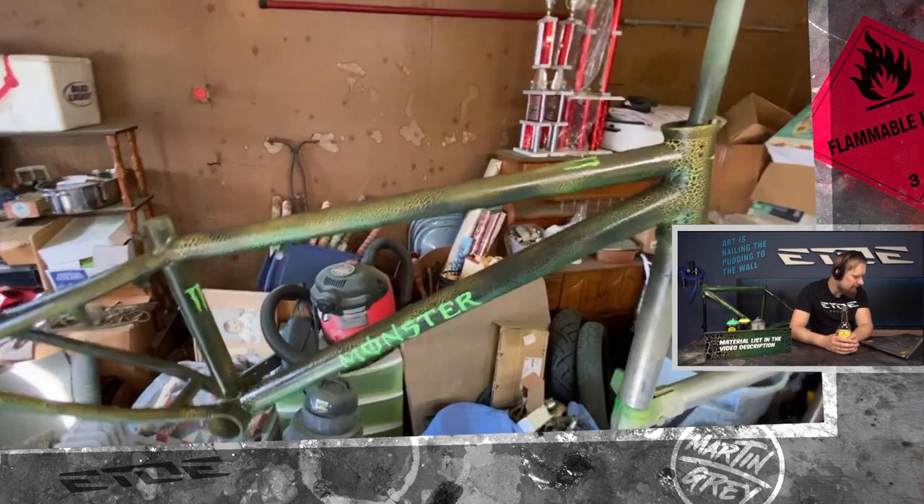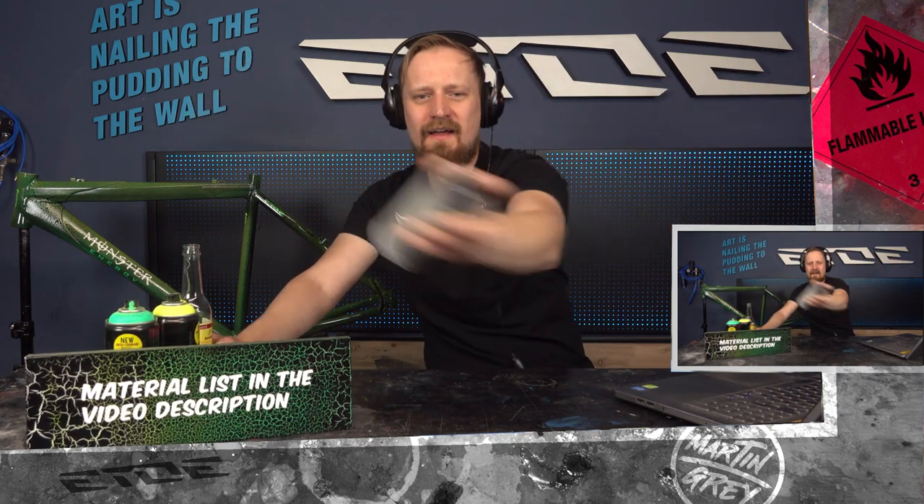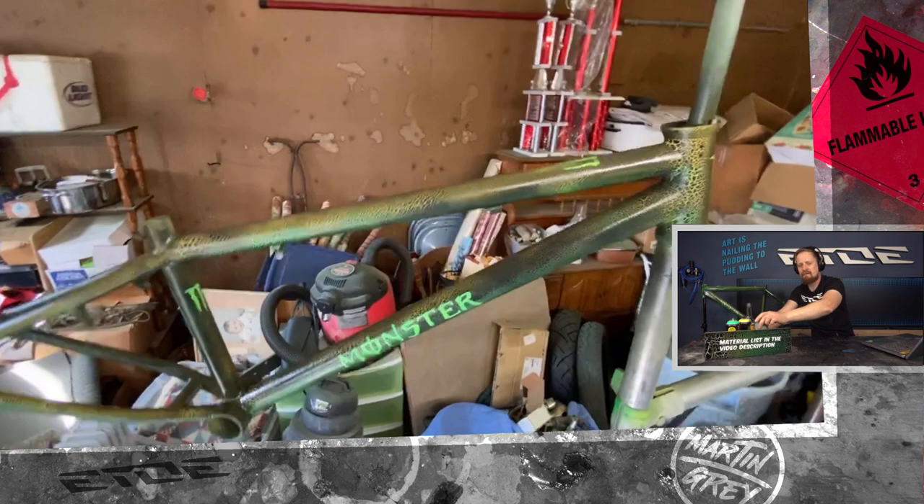It seems there's clear coat on and the crackle effect looks a bit spotty, camouflage-like — it's not even, and there's a problem with how he used the spray cans. If you spray with spray cans, I always say do the spray can dance. What he did is he pointed the color — and that's not right. You have to fade it in long fades in a dance move. If you do the dance move like I show in my video, you get a better, much more even finish of the crackle effect than this one.